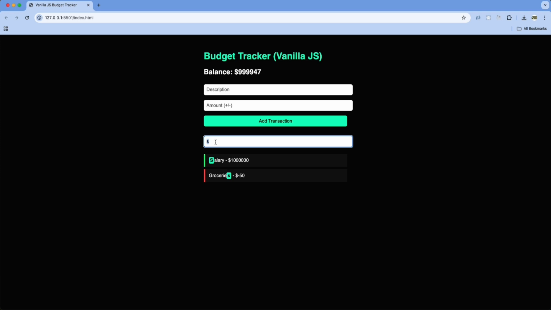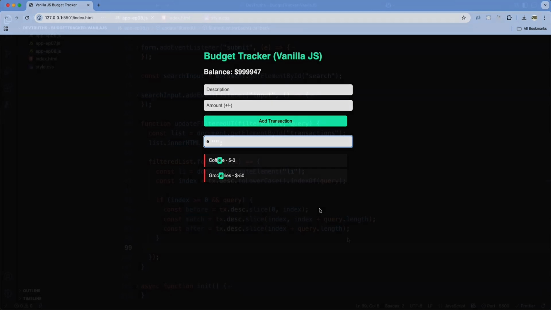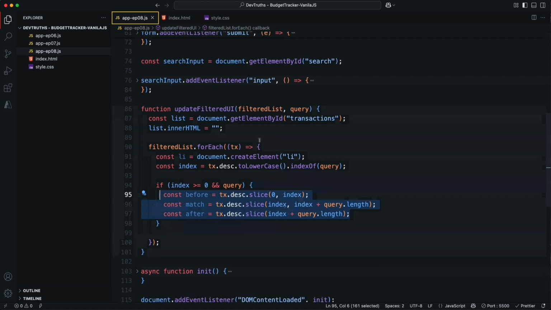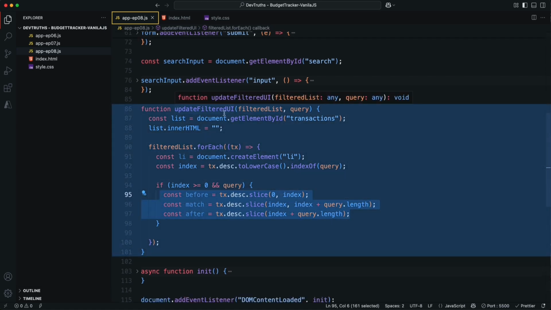And the other thing that we can have here is that if I just type coffee, it matches the whole transaction, which is when the query actually has one perfect match. But when you have just random queries, for instance, I put E here, it's right somewhere in the middle of these 2 words. So that's in essence what those 3 lines of code that I asked you to implement here will do. So make sure that your function updateFilteredUI looks like mine up until this moment.